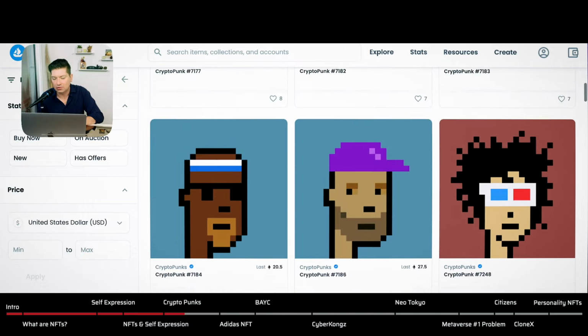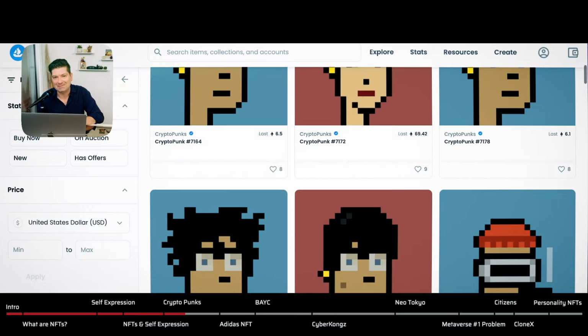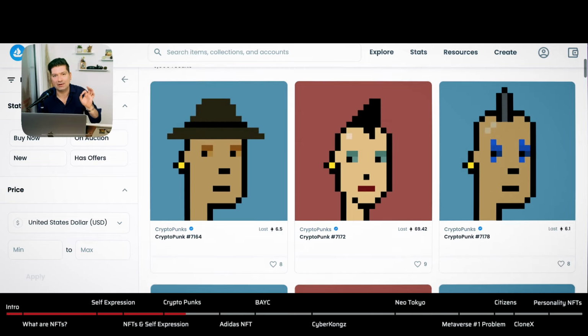Now, one of the cool things that happened with the people that bought this project is they started to put it on their profile picture on Twitter and other social media accounts. After some time on Twitter, you would see some of the other 10,000 people that have it as their profile pic, and right away you would start to make connections. So very organically, a community started to emerge out of this collection of NFTs.